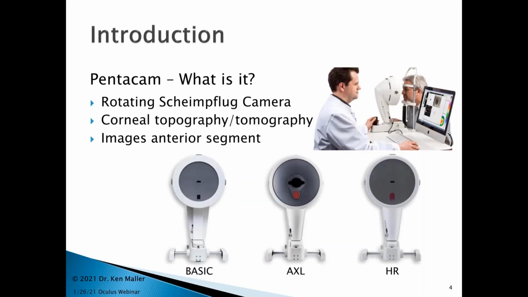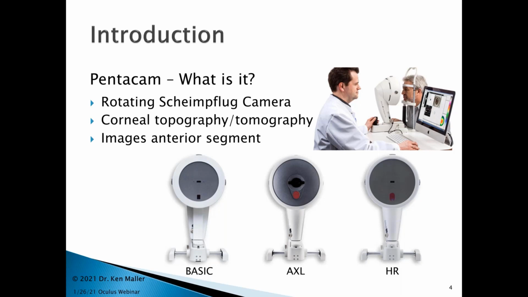So let's start first with the Pentacam. I don't know if everyone out there has a Pentacam, but what is it? Well, it's basically a camera that spins around and takes some pictures by slicing through the ocular tissues. Of course, not literally, but just with some wiring. But it does give you some fantastic data, both on the surface as corneal topography, in addition to the cuts of tomography and imaging out the anterior segment.